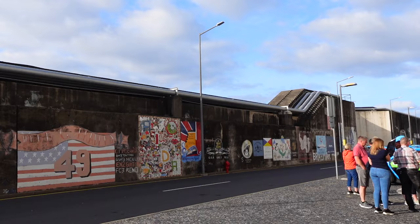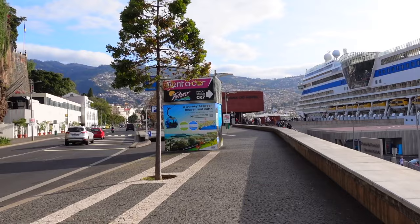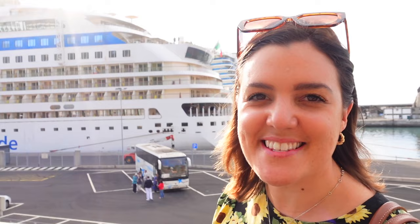There's some 2E1s, Marella Discovery, Discovery 2 — oh, nearly our ship! In the lead up to this cruise all I kept hearing was that it was gonna be cold. But I typed Madeira into my iPhone and it was showing 10 degrees cooler, then I typed in Funchal and it was 10 degrees hotter — so it's a microclimate. It's early 20s today, it's perfect and so sunny. We're continuing around this way to the cable car — we pre-booked our tickets.